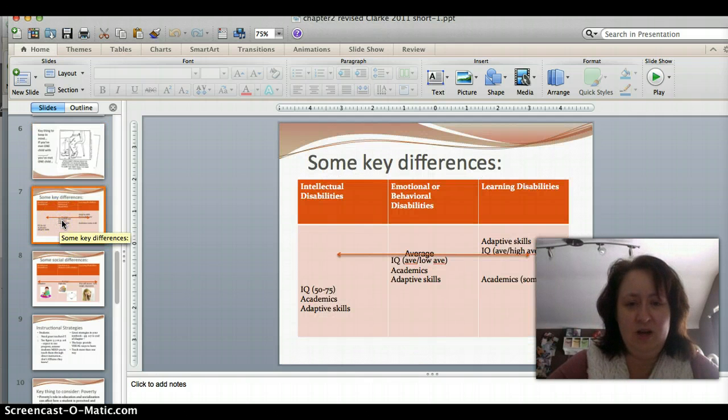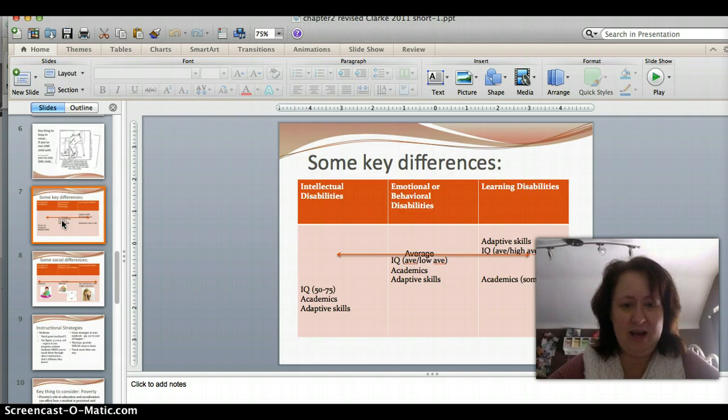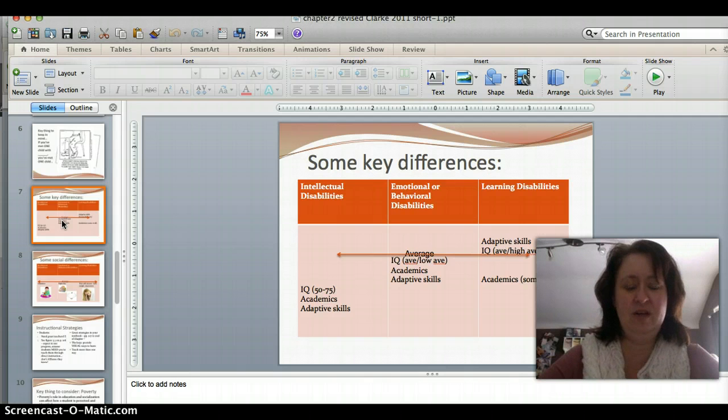We are going to talk in class about the differences between kids with intellectual disabilities, emotional disabilities, and learning disabilities. And for me, there are some great charts in the book, but I have trouble keeping up with all that information. A visual supports my learning better, so I made 2 visuals that would help me remember. When I'm looking at an IQ score, or how a student is expected to perform, know that there's some very clear differences based on this chart.